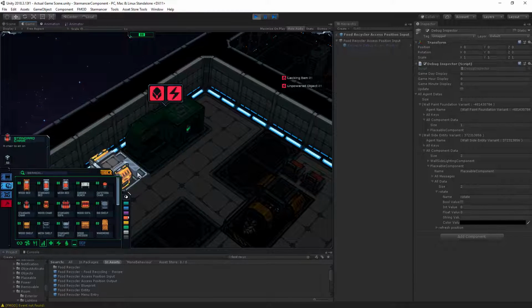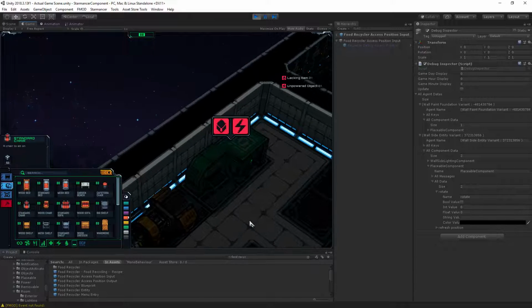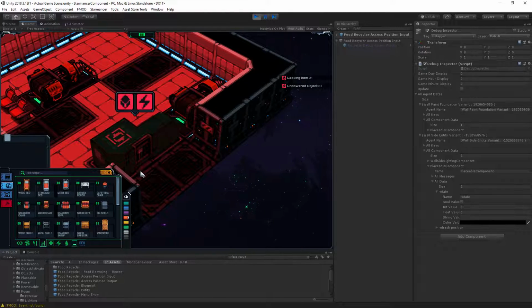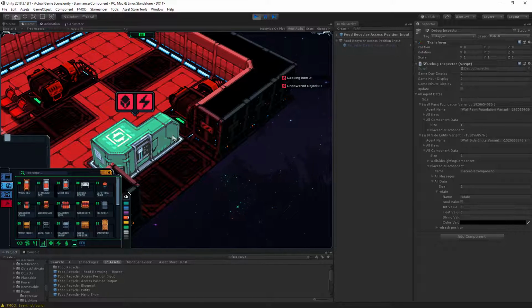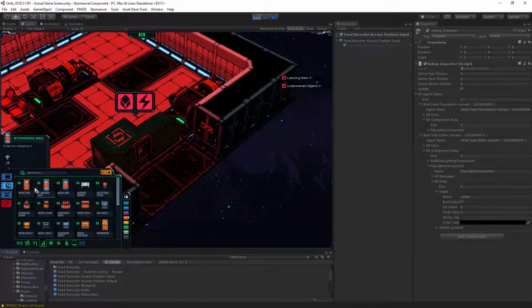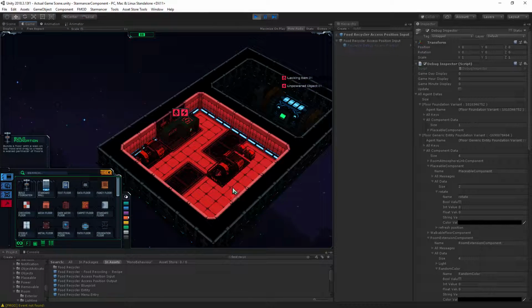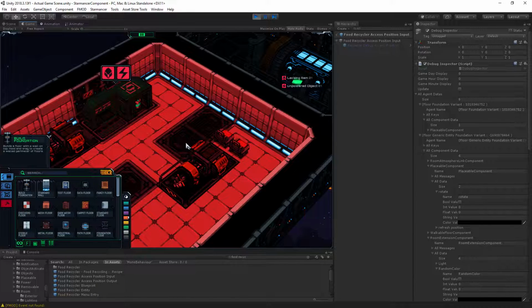Like, for example, with the food recycler, it makes perfect sense that you can't use it from the back. Because if you look at it, I don't even know what it is, but it's just the back of a thing. And so it's reasonable that the colonist can't go there, and reasonable to assume that you can intuit that as well. But with something like a food recycler, it looks like you should be able to pick it up here or there.